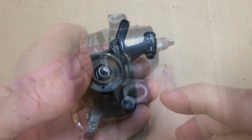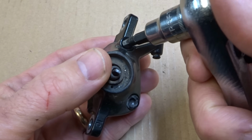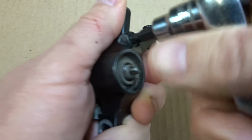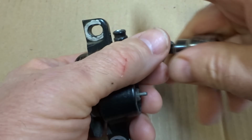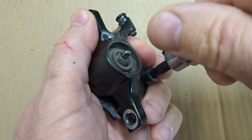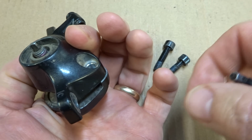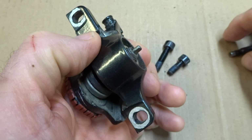Yeah, progress. Next I'm going to take the main body apart by removing this Allen bolt and this Allen bolt. It's a 5mm Allen bolt, so get a ratchet wrench here and remove this bolt here. There's one bolt out. And the two bolts are different lengths, but should be easy to tell because this part's deeper here than this part, so it should be easy to tell which one goes where.